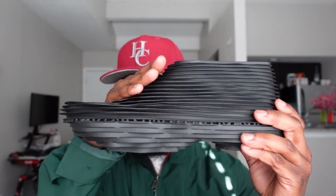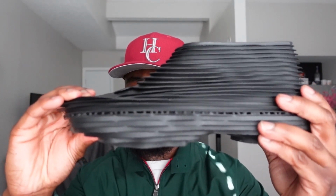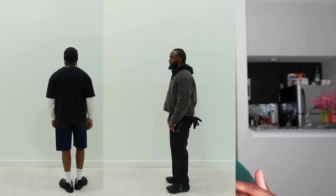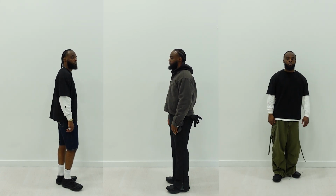You see it tapers off and then it becomes an extremely long shoe. So I knew all this piece right here was going to be hard, but I styled it with shorts, with a slim profile pant, and also with super baggy pants. Out of all the ways that I styled it, the baggy pant is definitely the way I'm going to be rocking it in the future, because the baggy pant masked some of the shape of the shoe itself. It doesn't make it look too wonky.